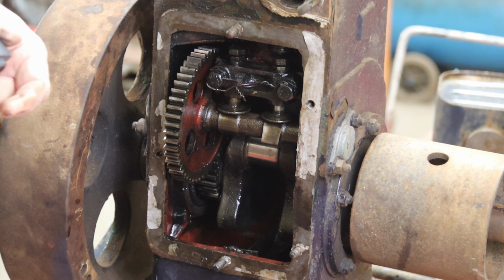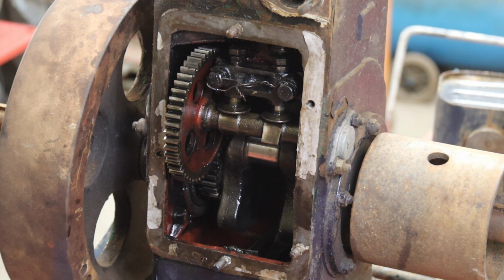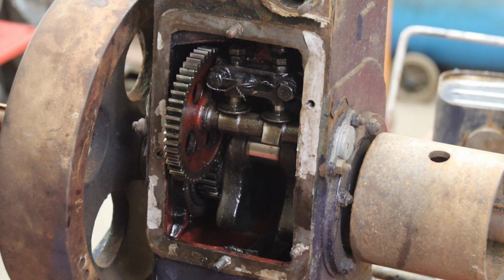The amount of people that spend hours trying to grind these in, and they end up with weird shaped valves and stuff, and it's generally no good, and you end up having to have the block machined and a hardened valve seat put in, which of course costs a fortune, and it's just not worth it. So let's go and set up in the machine shop, which is a bit warmer, and I'll show you, see if I can do something.